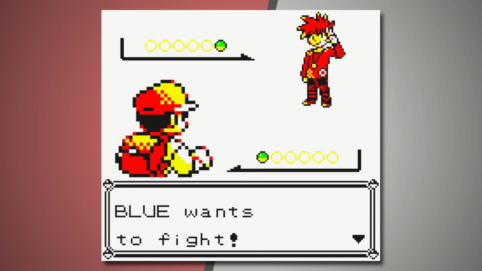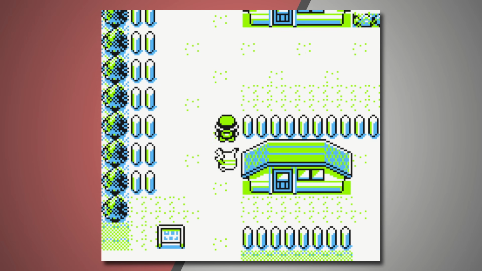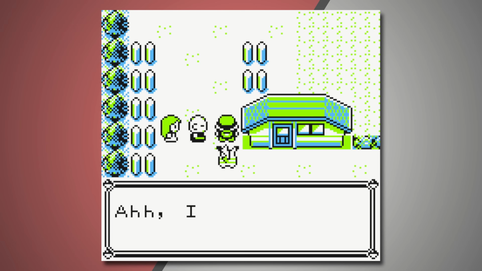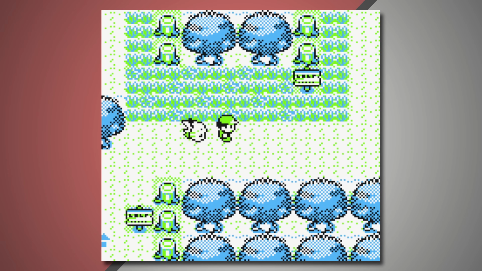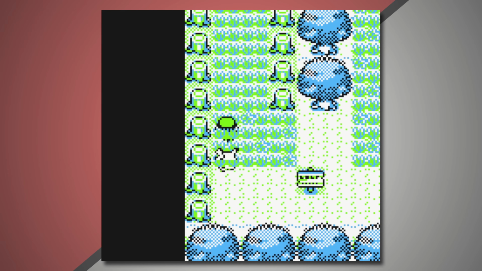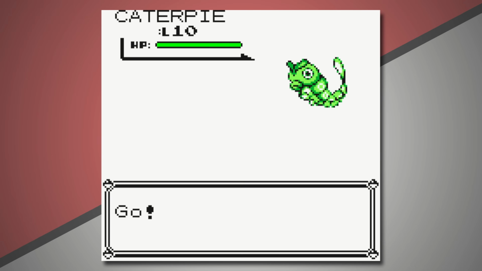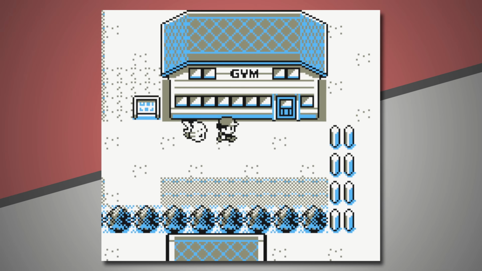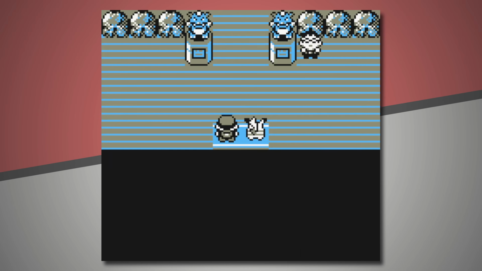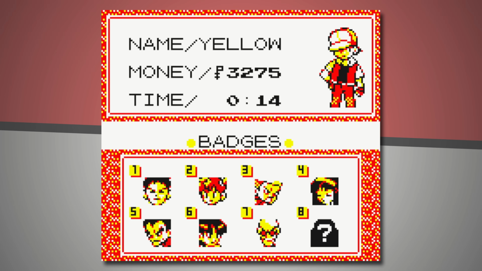We take on Blue and his Eevee before we do the parcel and get the Dex. We make our way up north, but this time we get stopped to watch an unskippable catching tutorial. Otherwise it's all the same. We go through the forest, we take on the bug catcher and his level 10 Caterpie. Okay, it's a small change, but I'll take it. Straight through Pewter and into the gym in 14 minutes. That Caterpie made all the difference.